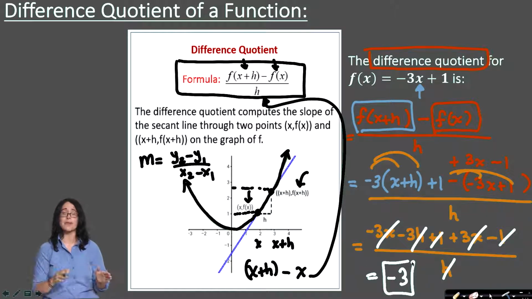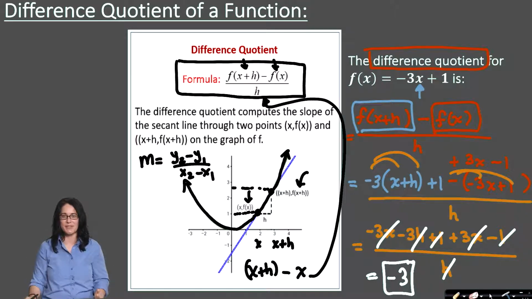Now be careful. Sometimes you'll have 2 terms or 3 terms on top. Be sure that you divide h into each of them, not just one of them. Otherwise, you haven't fully done the operation. So in this case, what's really kind of boring, but it was an easier example, so I want to start with an easy one, is that I knew this already.